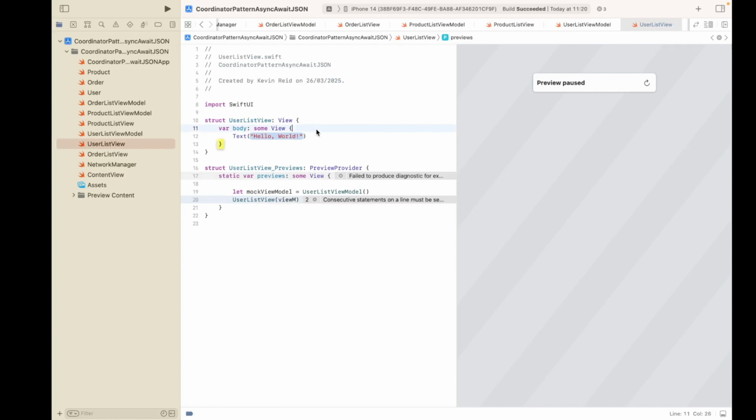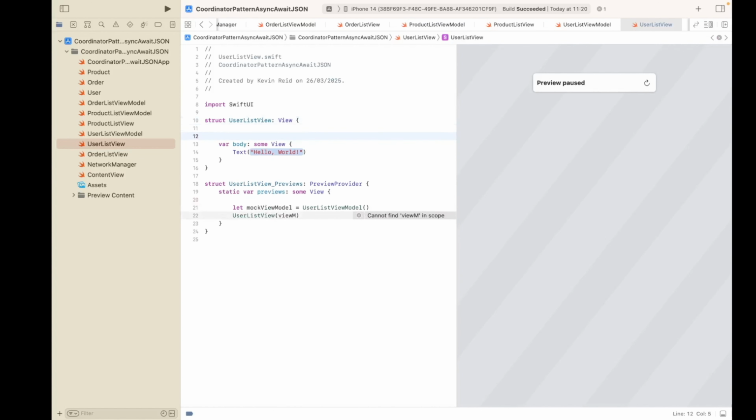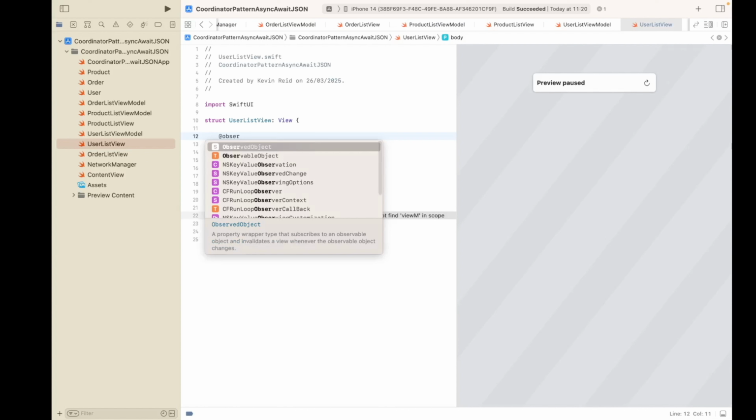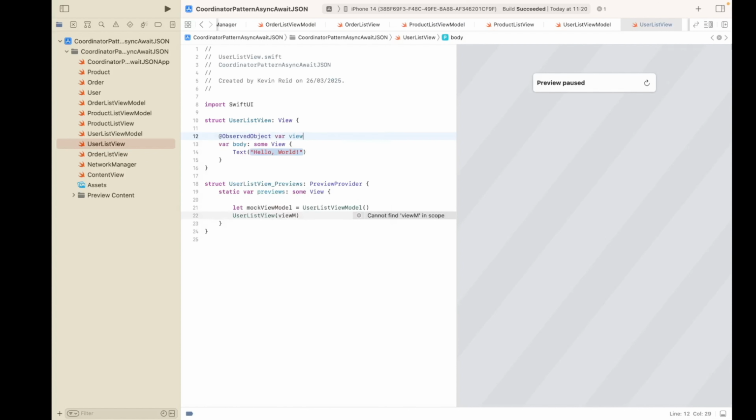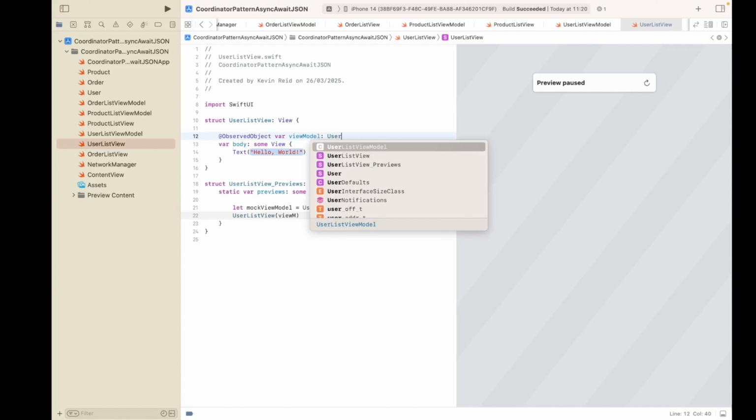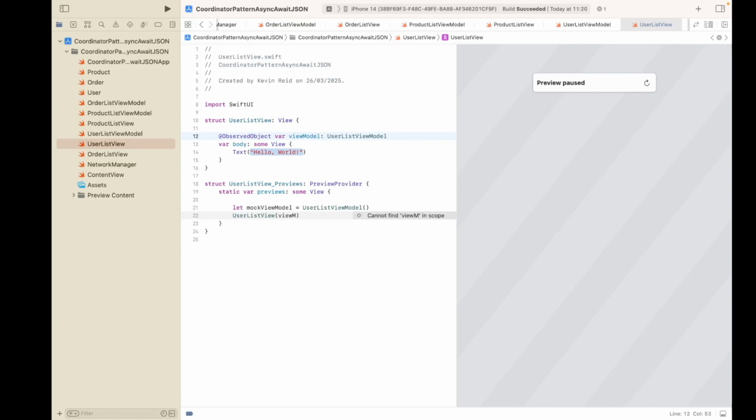And we need to create that first on line 10: at observable object var view model, user list view model.